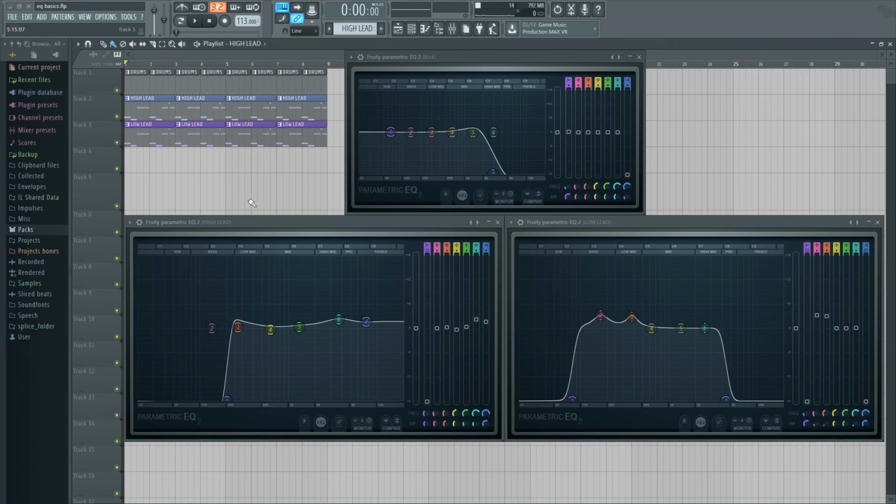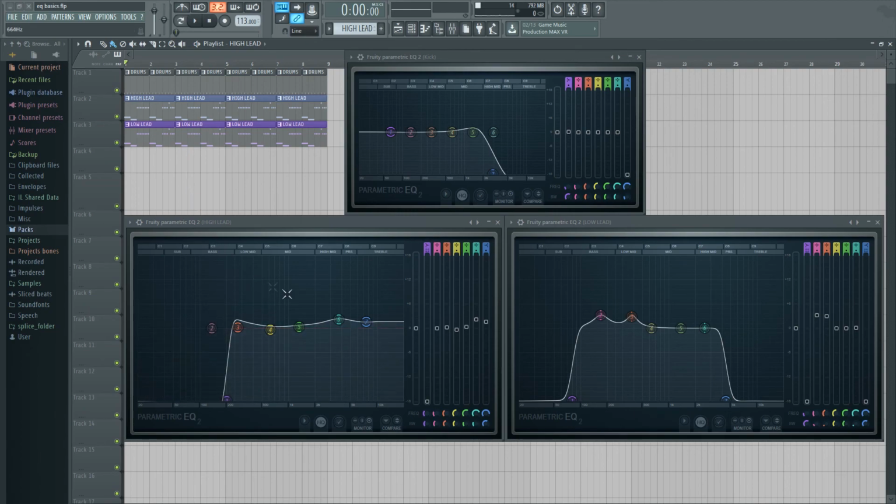Alright, it's time to tie all of this together by taking a look at a small composition. What I've got here is a drum beat and a lead pattern. The lead is split into 2 separate sounds that I have layered together to my liking. Layering is exactly what it sounds like. It's layering simultaneous sounds on top of one another that generally play the same patterns. I've layered these sounds together primarily by equalizing them in different ways.